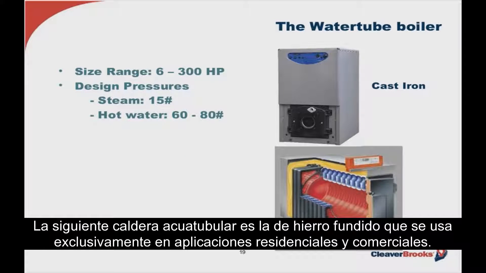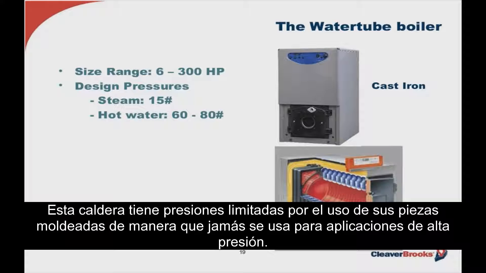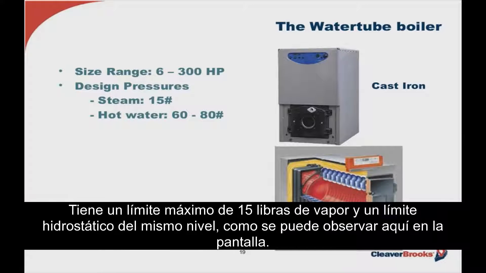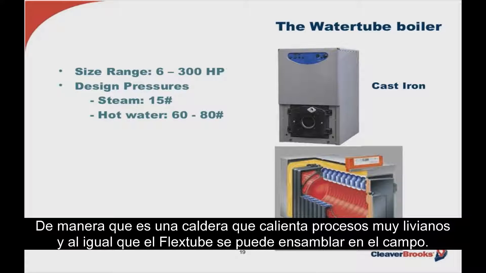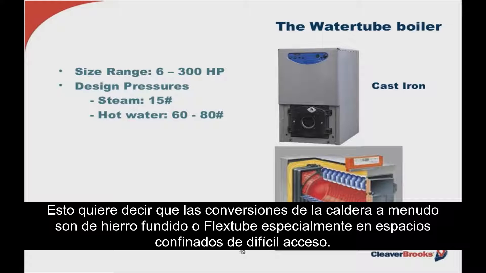The next water tube type is the cast iron sectional boiler, used exclusively for residential and commercial applications. This boiler is limited in design pressures due to the use of its castings and is therefore never used for high-pressure steam applications. 15-pound steam is its maximum limit and the hydrostatic limit is also reduced because of this. It's a heating and very light process border with the advantage, similar to the flex tube border, of being field erectable — making cast iron or flex tube ideal for boiler retrofits in confined spaces.